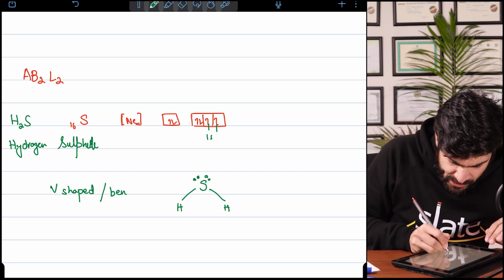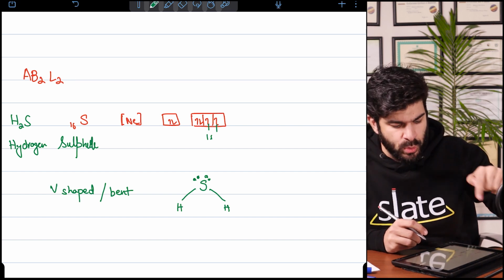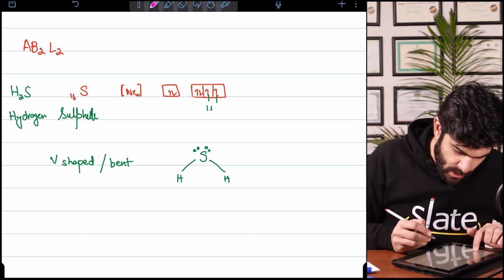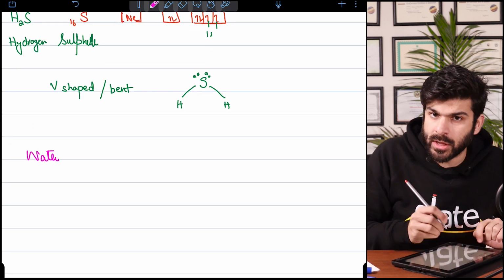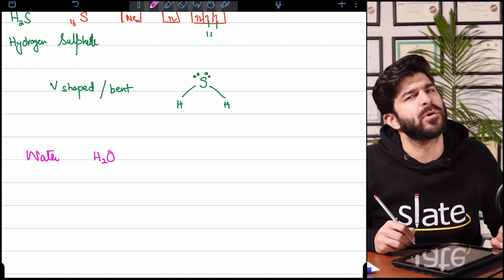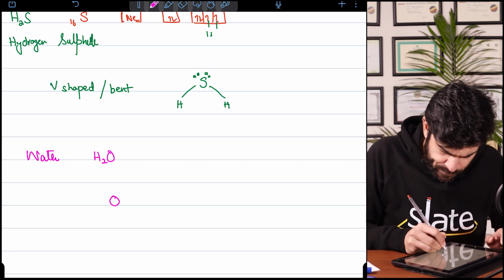And that reminds me, we still have to do the ammonium example, but we would do it after the next example, one of the most important ones. Whenever I'm teaching, students normally ask, so why is water not an AB2 type? H2O. And that is only because of oxygen. Oxygen is the central atom.